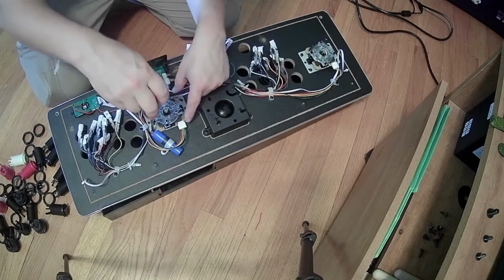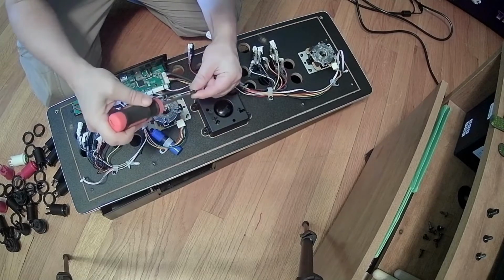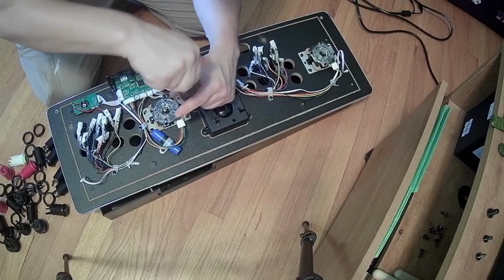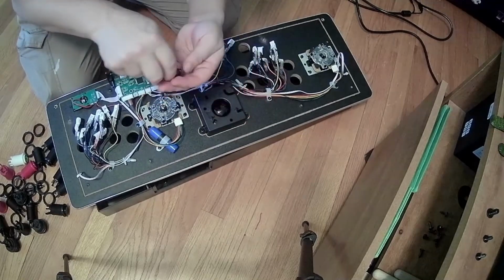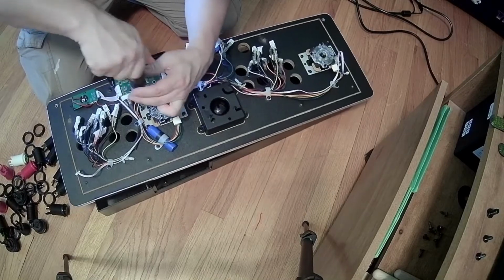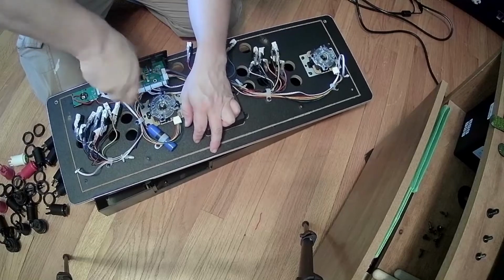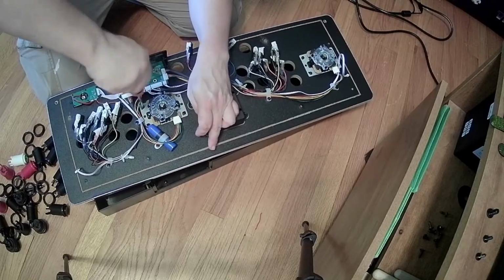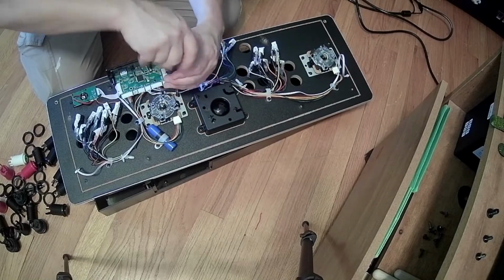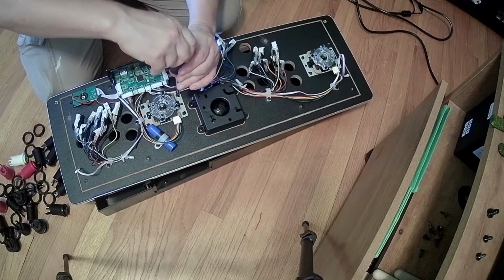I mean, I did tell y'all I'd never done this before, so maybe I should have known that I actually had to take off the joystick. But whatever. I'll pause the video, but I only got one left here. For some reason I wasn't quite thinking it through. I knew all this stuff had to come off, but I wasn't really thinking about the chore.